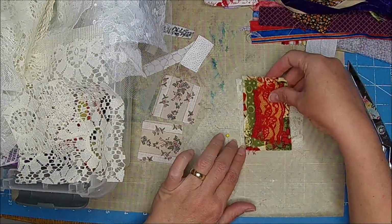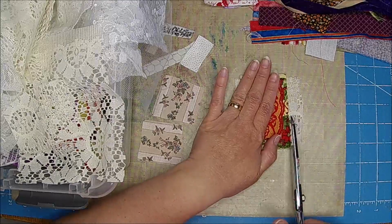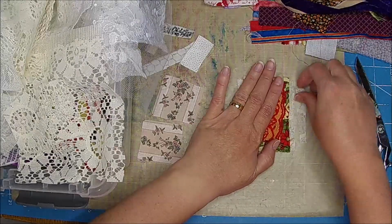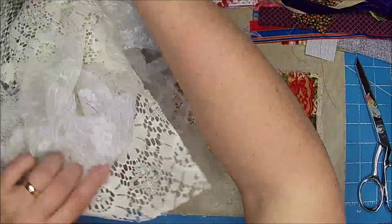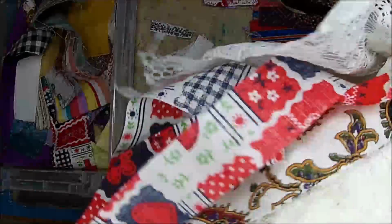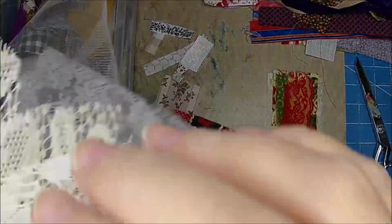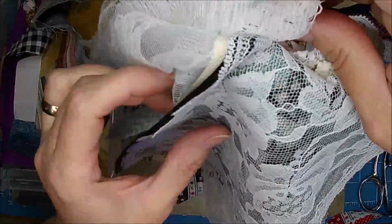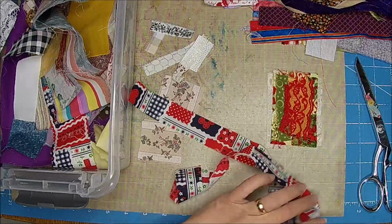I don't know, I feel like it's too big. But it's really convenient if you have a bunch of lace and stuff. But what I did is just kind of put it, like this. So it just kind of hangs on a ring really nicely once I straighten it up again. I just have it laying to the side.